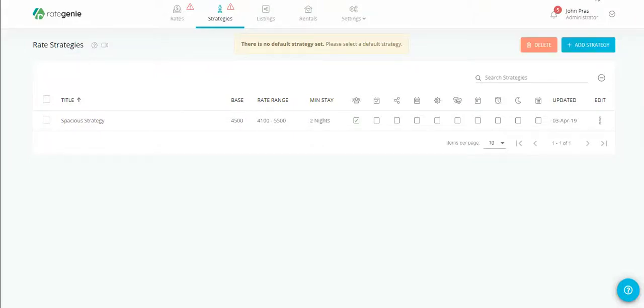Using the powerful tools and data in Rate Genie, you now have complete control of your nightly rates for any date. Now you can get perfect pricing every day while letting Rate Genie do all the work for you. From your Strategies page, you can create, edit, and duplicate rate strategies. You can even search for specific strategies by strategy name and rental name. Moving your mouse over the different active rules for each strategy will reveal details about the rule settings.